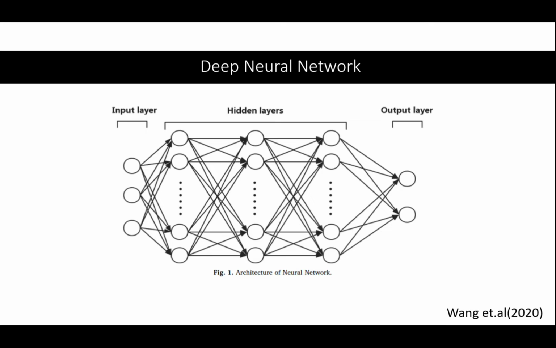The input layer provides the input for the first hidden layer, and the first hidden layer utilizes it to generate an output which becomes an input for the second hidden layer. This process repeats over and over until the final hidden layer produces the output vector. This output vector represents the prediction result of the neural network.